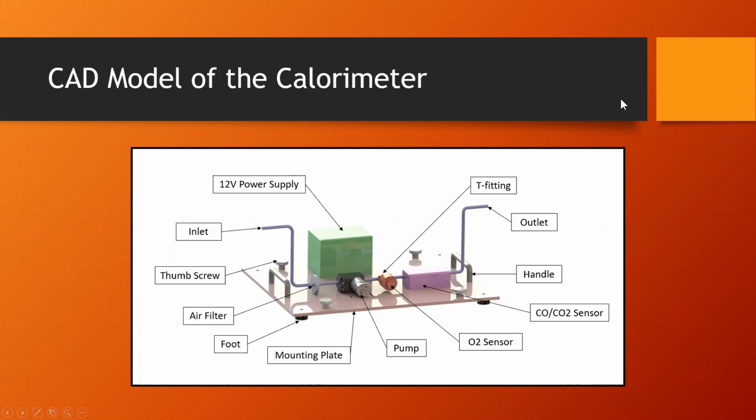So the CAD model for our calorimeter consists of two major parts. We have our electrical system and our mounting plate. The electrical system contains our power supply, our pump, O2 and CO2 sensor, and it also contains the smoke extraction system. And on the bottom, which it is attached to, is the mounting plate, which contains rubber feet, thumb screws, and handles, which attach it to a briefcase that it is mounted in for ease of transportation.